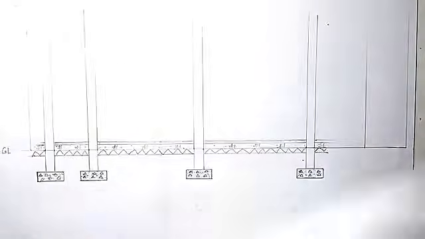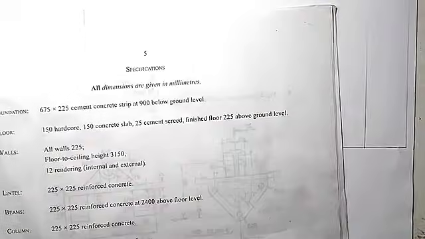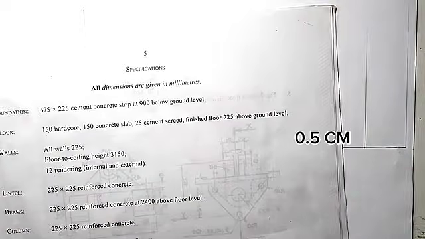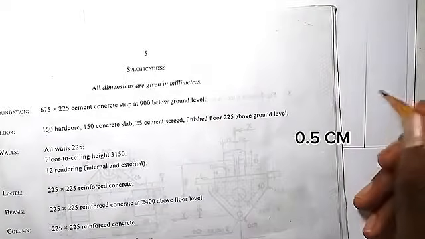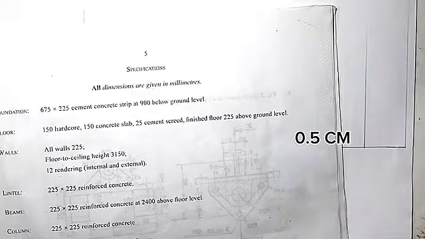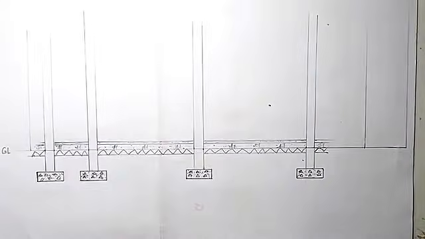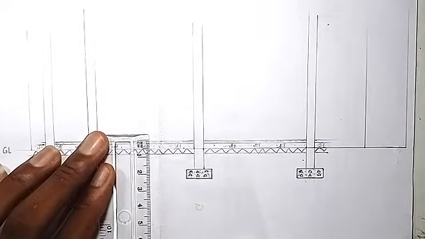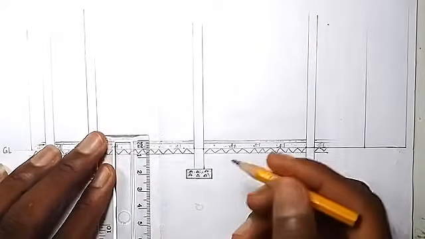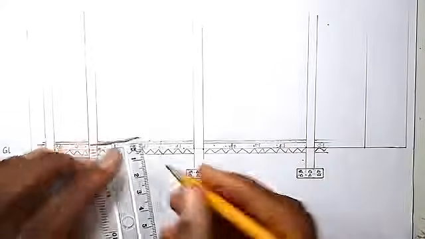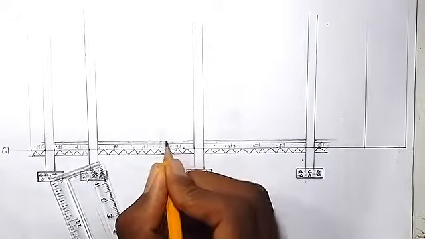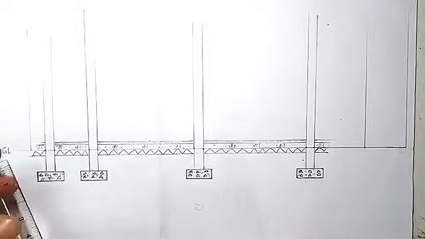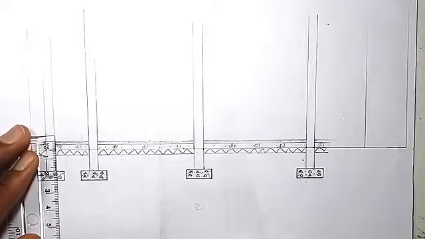So that's the floor level. From the ground level, we are going to mark 225 above. 225 divided by 50 gives us 4.5, approximately 5. Then convert it to cm, 0.5 centimeter. So from the ground level, we'll mark 0.5 cm upwards, which is here. So this cement screed, that is where the finished floor level is. There's no need to mark and start drawing a line again. So this line is for the finished floor.